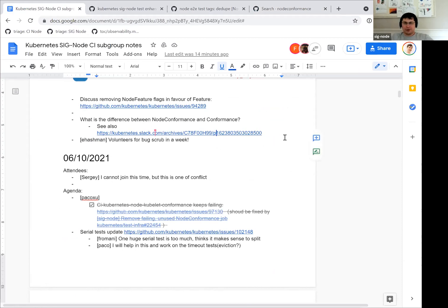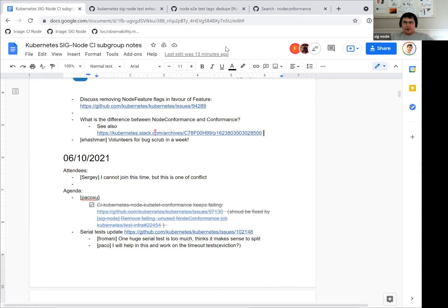So we have this node conformance. We just need to document it, and whenever we try to start documenting it, it's running away. The idea of it is not very clear. I don't remember who was the last person trying to document it. I think it's a good idea to start looking at it. So I can bring all the notes from past meetings to next time, and then we can discuss what to do. That would be awesome. Will it be okay?